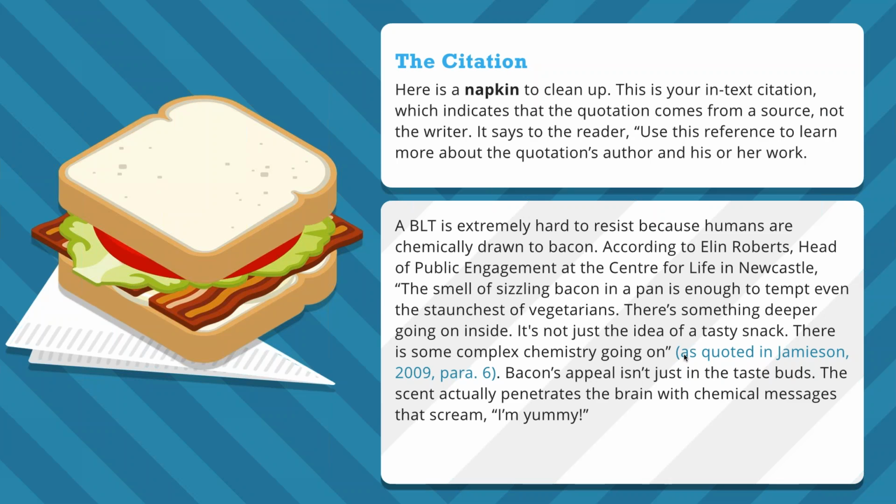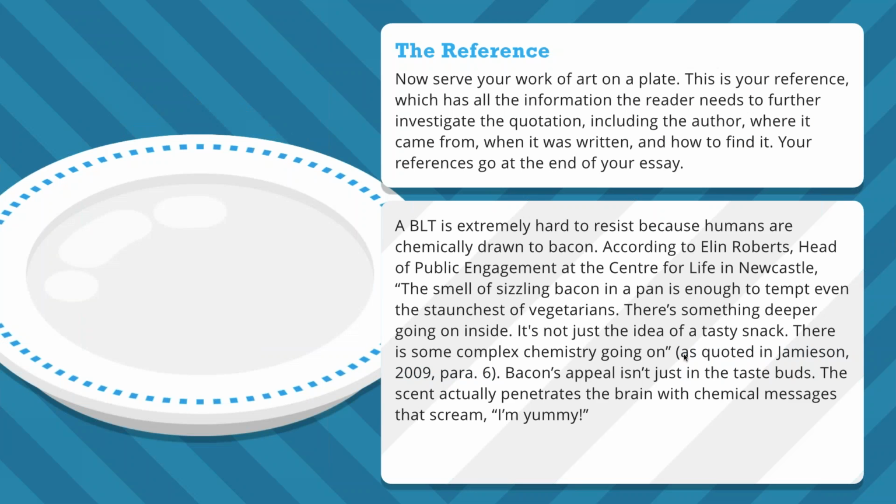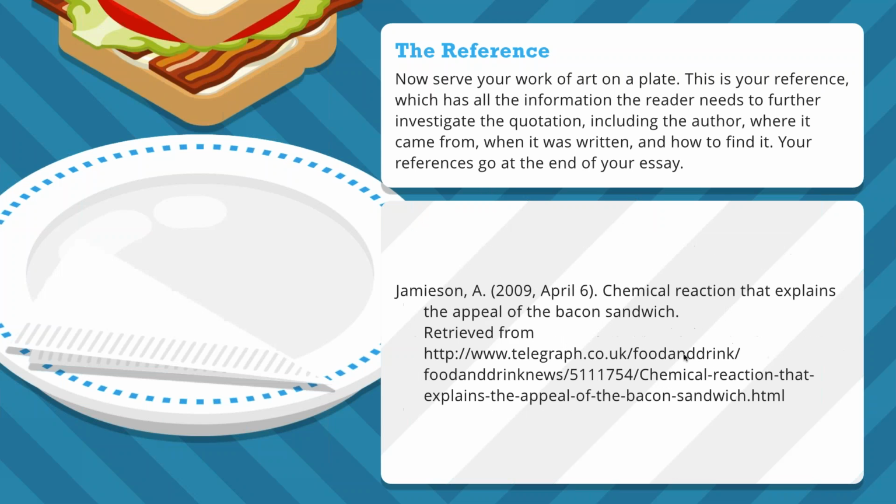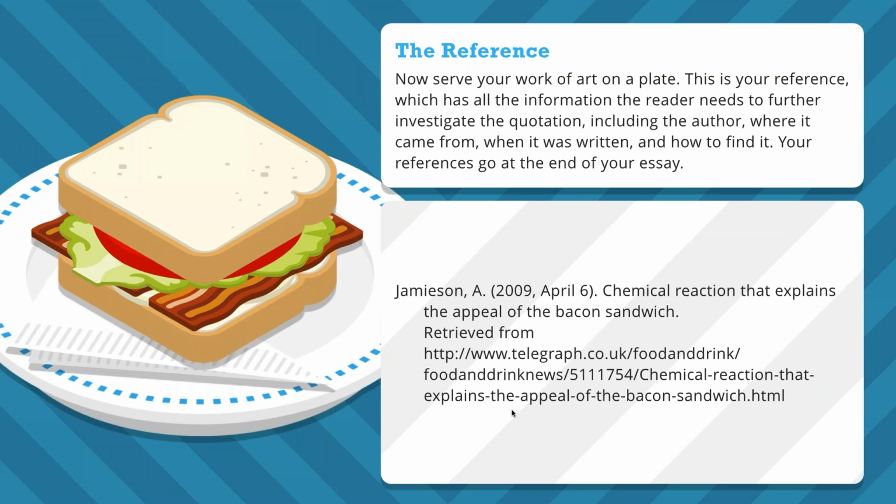And then, of course, once you have provided your in-text citation, that's still not enough, because the in-text citation flags the research, and it shows that this information came from a source, but it doesn't provide enough information for our readers to find that source later. So we also need, on a page at the end of our essay, a list of references. And this is where the detailed information about your source goes, in that list of references, to show what the source of this quotation is.